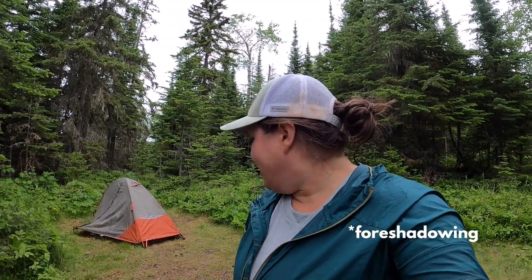I didn't pull everything out yet because the tent did get a little wet, so I'm letting that kind of dry some. My clothes to sleep in are inside and dry. My sleeping bag is dry. I'm obviously out here. I did also tuck my ground cover in so that if it does rain a lot, it should go away from the tent as opposed to going under the tent. I do need to get a new ground cover because that one's just not big enough. But that is where we're at right now. If it gets too wet, at least I have an inflatable air mattress.